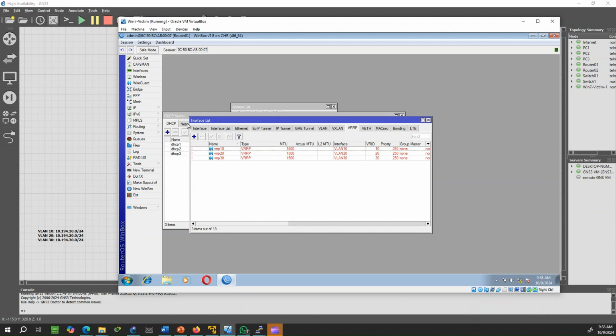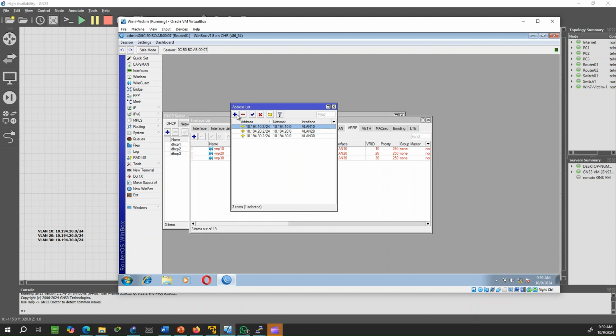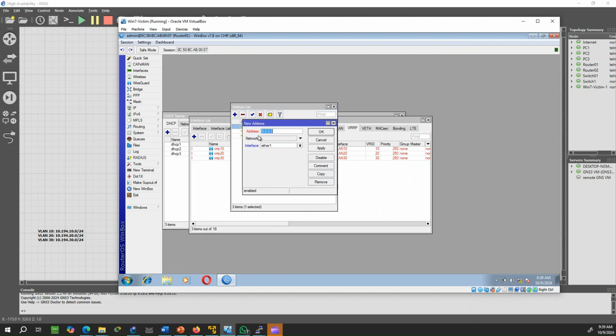Next, let's configure the IP address for each VRRP interface. This will serve as the virtual IP address for each VLAN, which will be used as their gateway. Additionally, this is the same IP address we set as the default gateway in the DHCP server configurations.